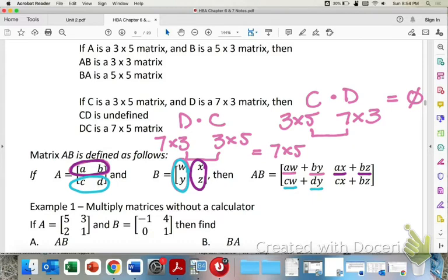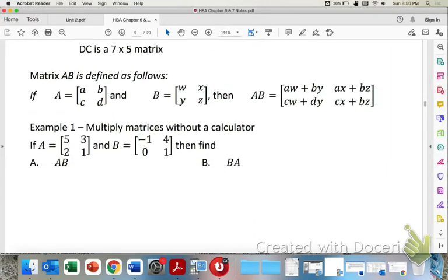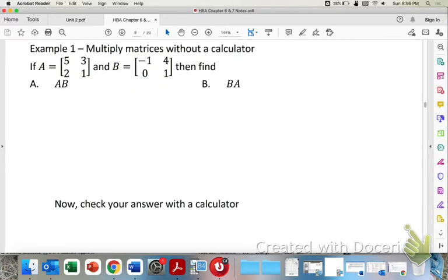And then finally, for the last spot, I would do the bottom row times the second column, which is where I get the C times X and D times Z. And I don't see a whole lot of point in multiplying these by hand, so a lot of what we're going to be doing here is going to be flipping back and forth between our calculators. So, in order to do that, let's take a look at the matrices that we have here. If I want to multiply matrix A and matrix B, we're going to plug them both into our calculators.